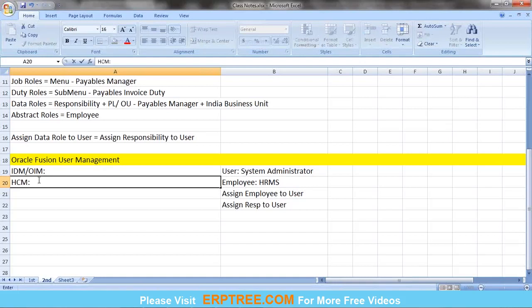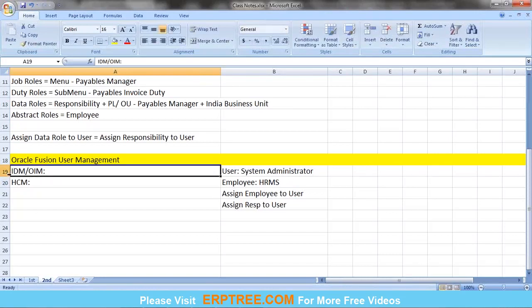HCM stands for Human Capital Management. It's equal to HRMS, HR and other HR related applications. That is the HCM product family, where we have a suite of HR related solutions. In Fusion applications, we can create a user from IDM or OIM, and the other option is HCM. So generally, the user we create from IDM or OIM, that user we call the implementation user.